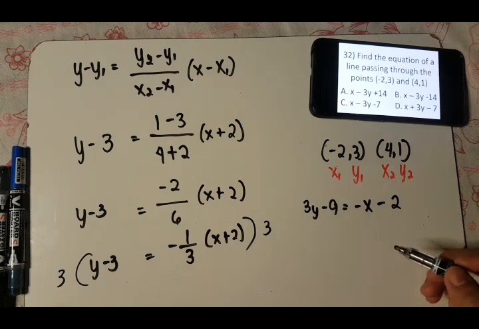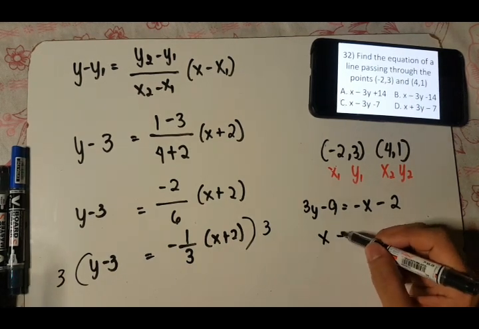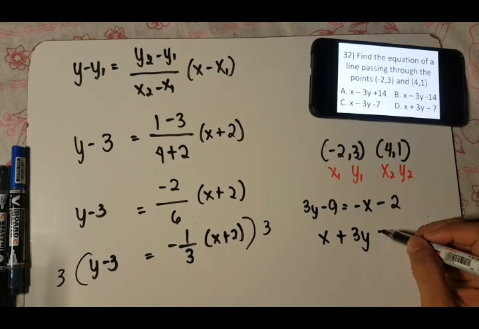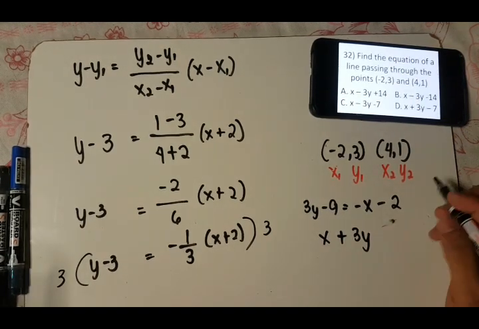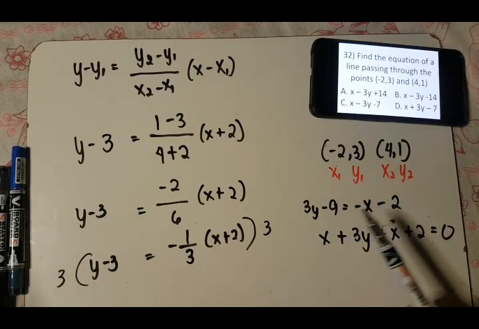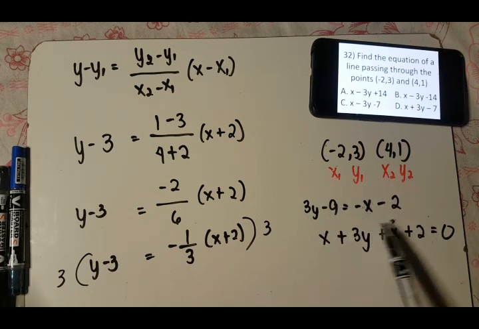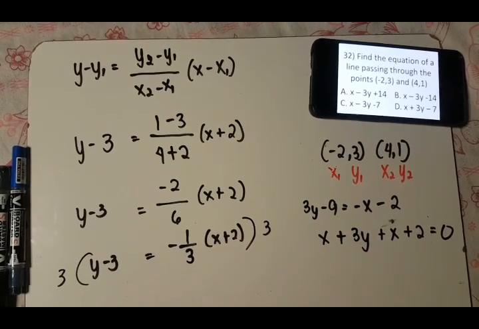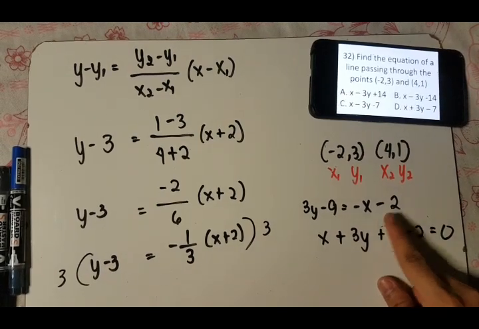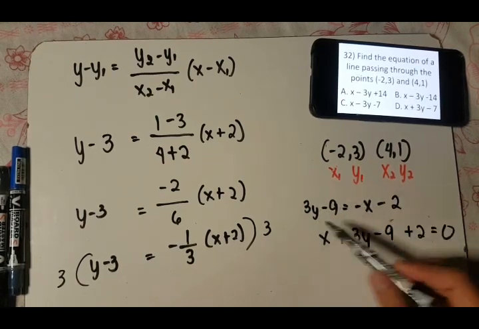Next. So, let's simplify. So, x plus 3y is equal to, so, positive x plus 2. So, nilipat ko lang sa kabilang side or gumamit lang ng properties of equalities dito. Pero para hindi ka mahirapan, nilipat ko lang sa other side, ito. May na-overlook lang ako. So, dapat ito ay nawala si negative 9. So, ito ay minus 9. Nilipat ko lang sa kabilang side ito.